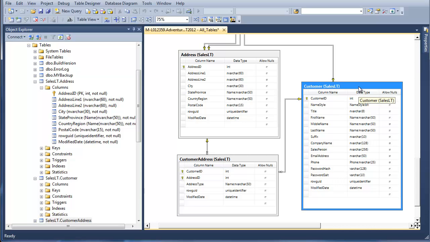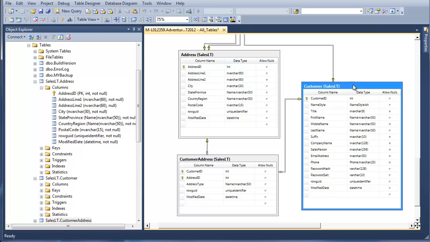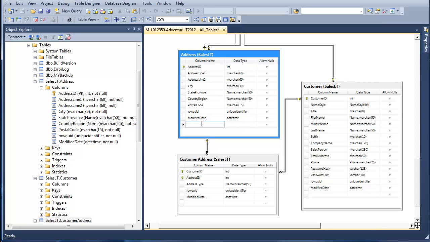And so what we do with that is we put the addresses in another table. So I've pulled the addresses out and I'm putting them in the address table. So now I have a table full of customers and I have a table full of addresses. Now I have to be able to match the address with the customer. So if my customer can have many addresses, but the address will belong to one and only one customer, then I would pull my customer ID and put it in my address table, so that a customer could have many addresses, but an instance of an address would belong to one and only one customer.